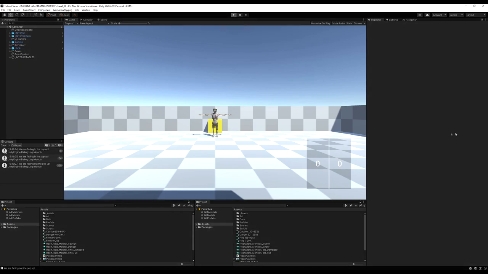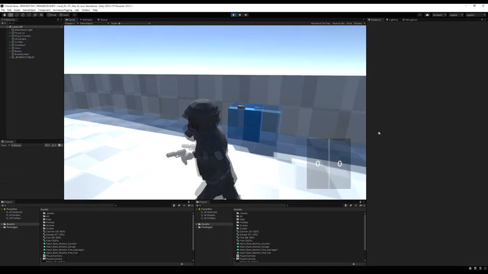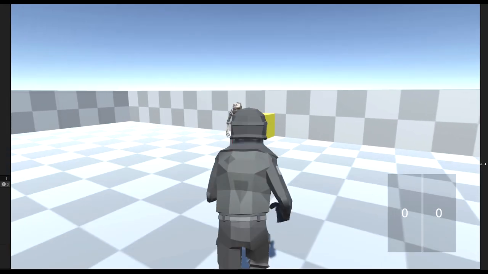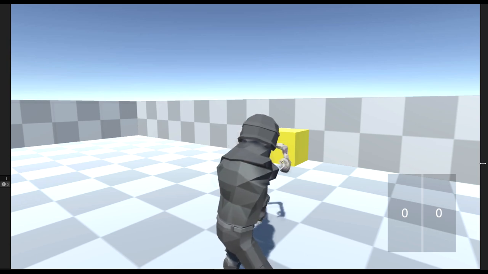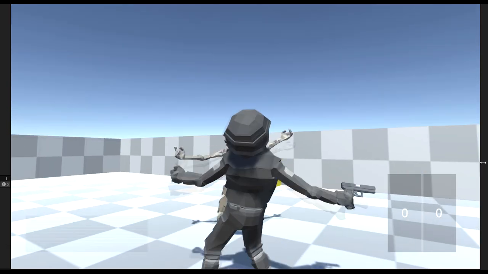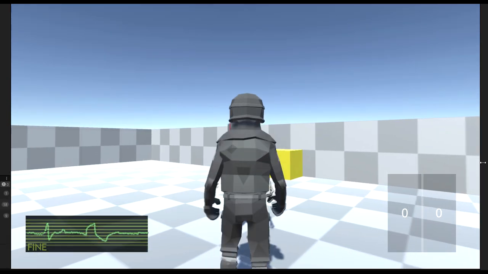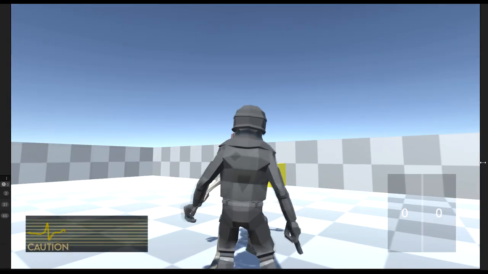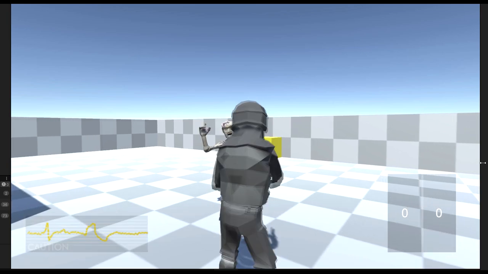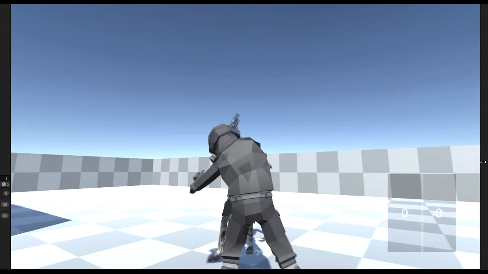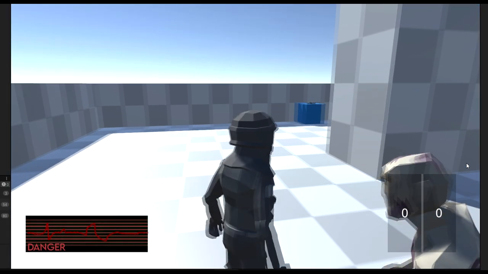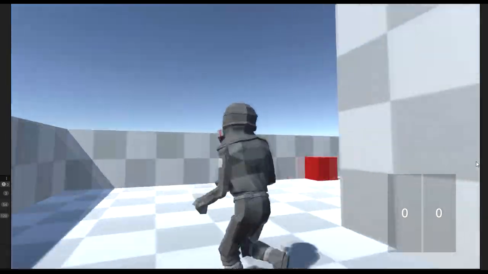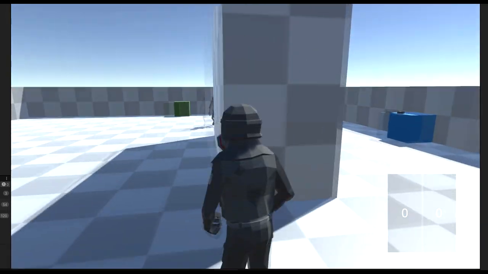And then when you're done, you can come in here now and hit play, and if I run over to this gentleman and let him damage me, I will show you the end result. So gonna let him grab me, I'll do 33 damage, that brings me down to 67, and there we go, I'm on Fine. He grabs me again, this should bring me down to Caution. Boom, there we go, we're on Caution, excellent. And now if I let him grab me again, he bites me and there is Danger. There we go, that looks awesome. So I used the same animation for all these just for demonstration purposes, but again, I encourage you to tweak it and make it look how you want.